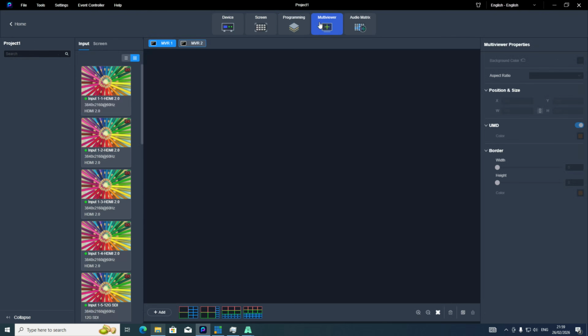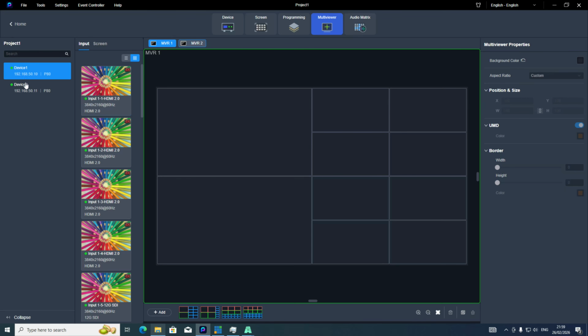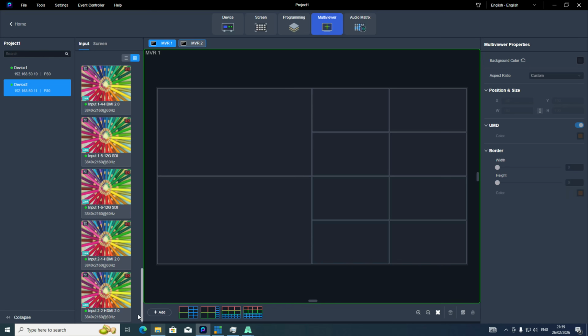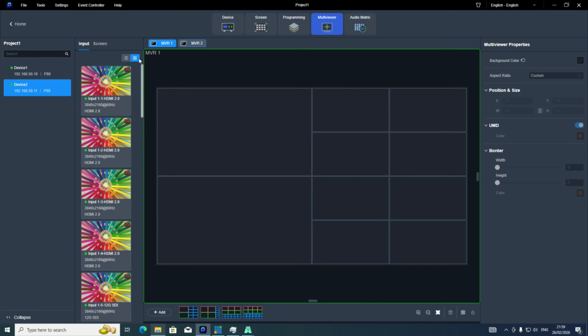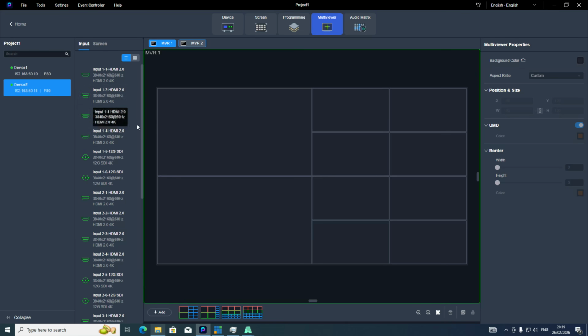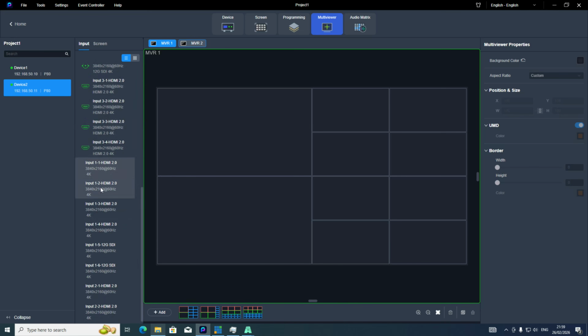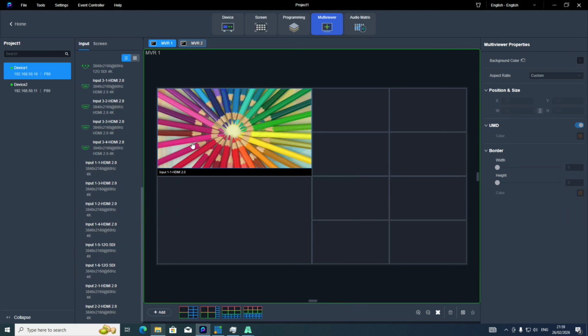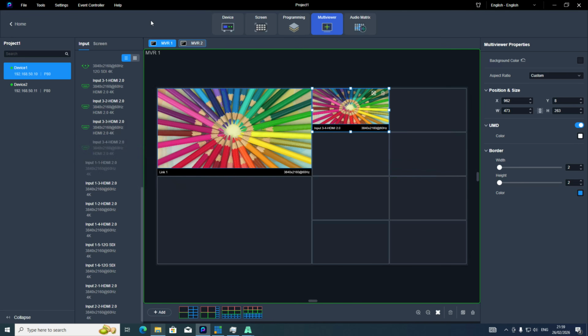You can also, for your multi-viewer, add your global sources. In the side, it doesn't say local remote, but for instance, these ones down here, which are the global ones on device 2, these are the global ones. Well, these are the global ones on device 1. You can then just stick them in, mix and match. So it will be able to have 2 multi-viewers on each frame. You will be able to have the same sources on both frames as long as they're made global in terms of multi-viewer. So that's interesting.